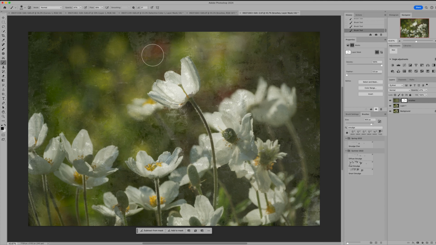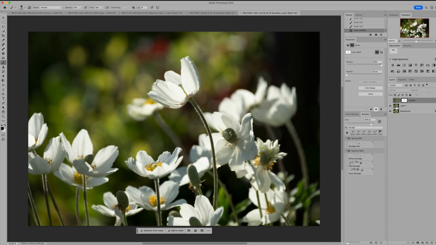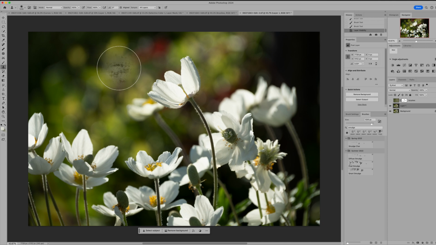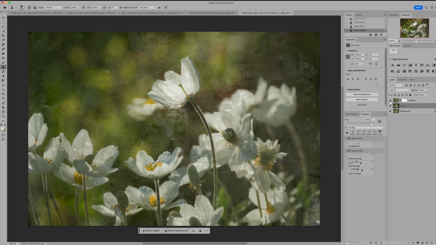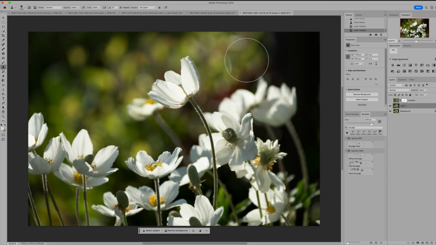Now, I still don't like that red blob. So what you could do is turn off your texture, go to that duplicate layer and go ahead and use your clone tool. And I am just going to clone over that so that it's not bothering me. It was just kind of right there in the forefront of my image. There we go. Now I still see some below, so we can go back and make this brush smaller, and that's just for my image because it had some red coming through and I just don't want that in this image.